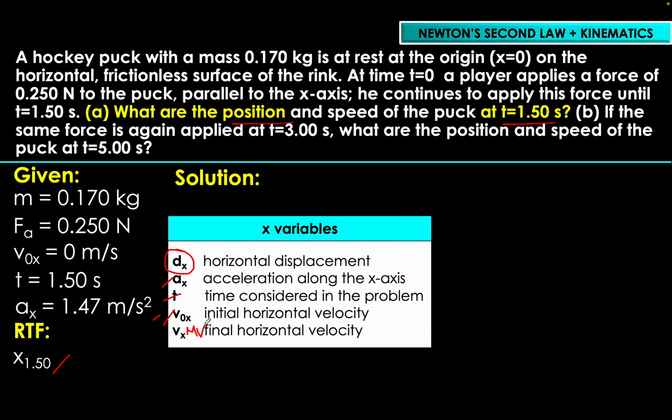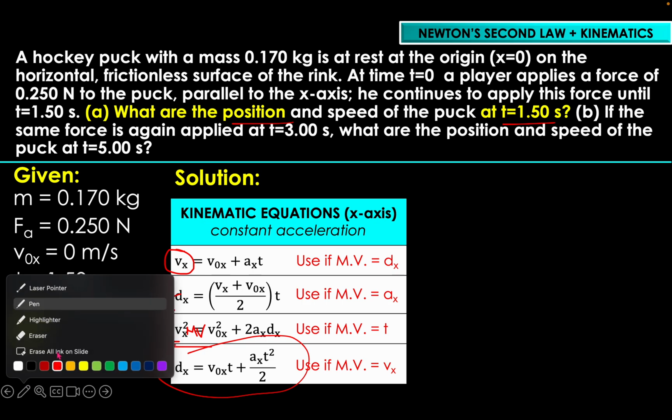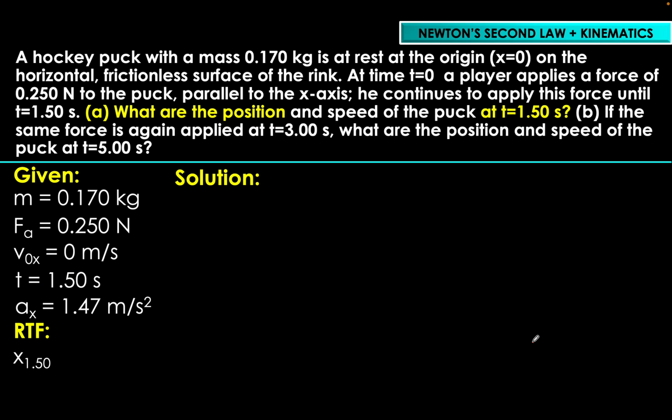Now take note, just remember that when you say, again, missing variable, that is the variable that you don't know in the problem and it's not the one that you're solving for at the moment. And the thing is you have to pick the equation which does not contain that missing variable. So pick an equation which doesn't have v sub x. That's the goal. If you look at this, the equation which doesn't have the missing variable v sub x is this equation, right? So therefore, that is the equation that we are going to use. So let's write it down.